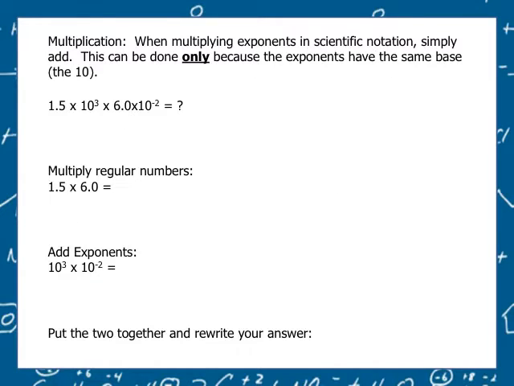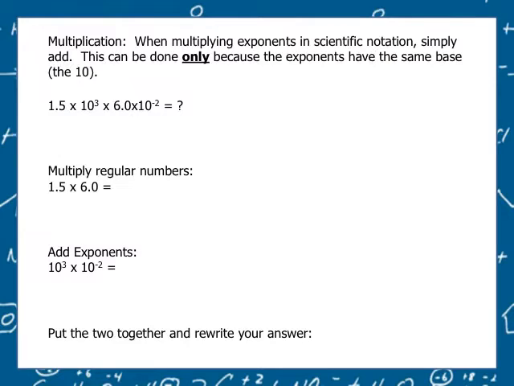The main thing that you need to remember is this rule from your math class about when you're multiplying exponents, if they have the same base, and everything in scientific notation is going to have the same base, the 10. All your exponents are going to be 10. Because they have the same base, to multiply exponents, you add.